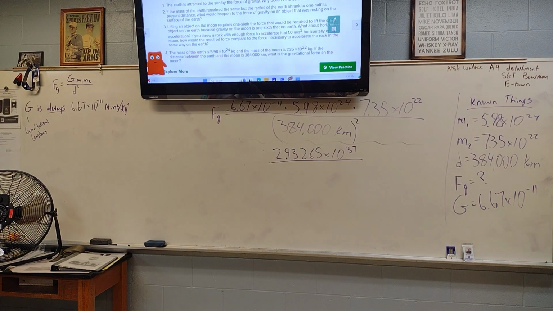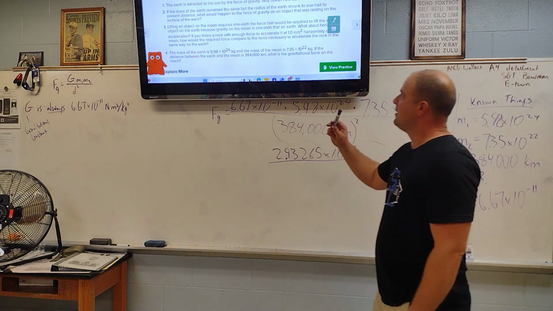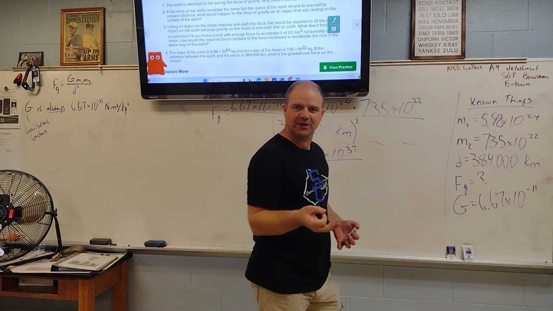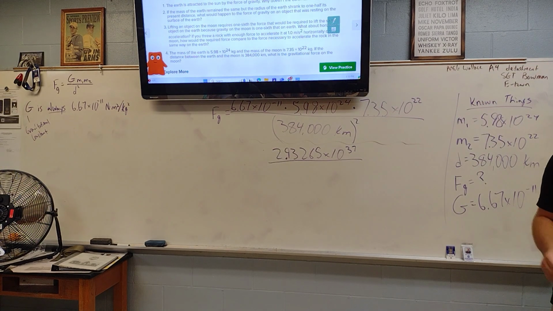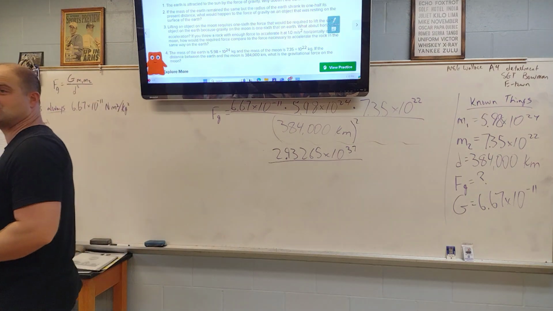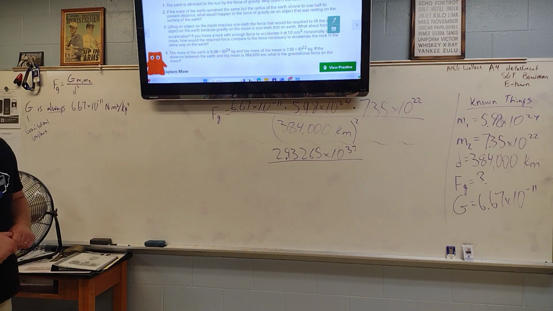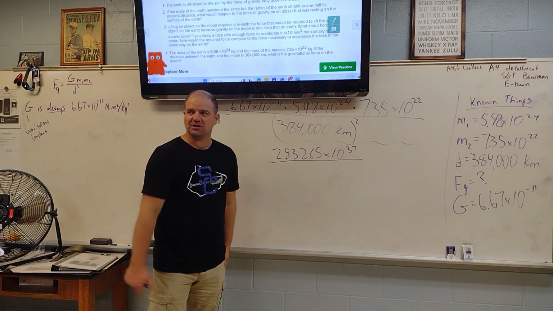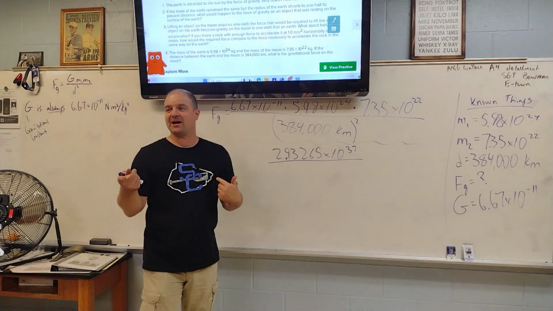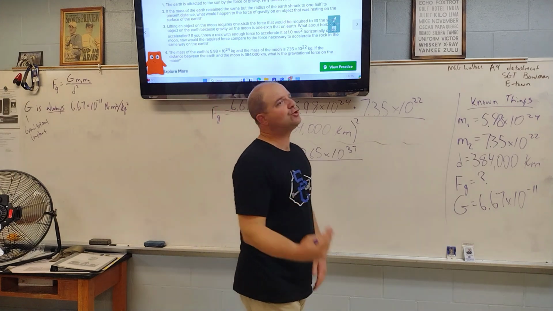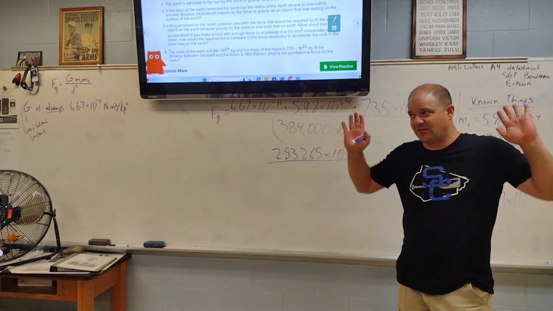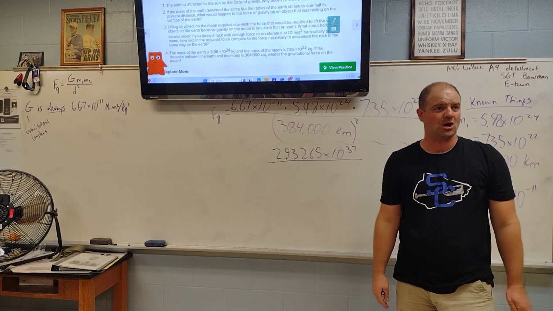384,000 kilometers squared. The formula, though, when they're talking about distance, doesn't it have to be in the right unit? It's not supposed to be in kilometers. It's supposed to be in meters, the base unit. Could you leave it in kilometers and then multiply by 1,000 later? Yeah, you could, but I think probably best practice is to go ahead and convert to start.